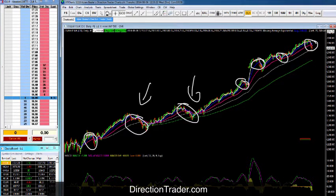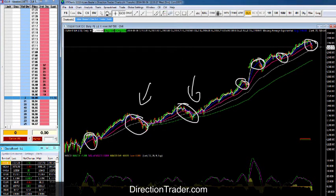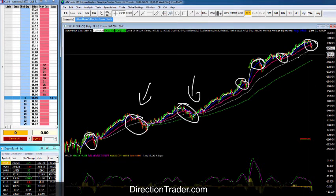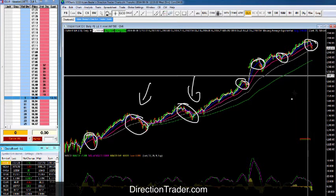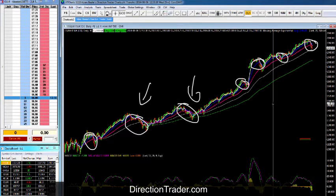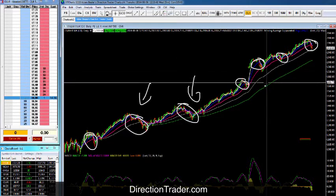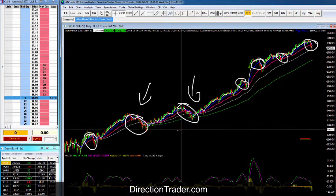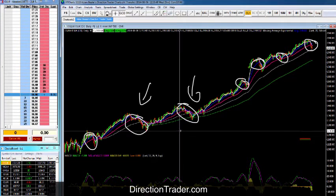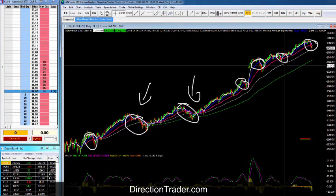Now, do I think we're going to go to the moon forever? No. But am I going to trade this like it's just a pullback in the market? Yes, I am. So, as you can see, the S&P and the Dow and the NASDAQ all have virtually the same type of pullbacks here. They're just measured moves in respect to what they've been doing, so I'm just going to treat them that way. As long as they continue to hold their price levels, I'm going to look for some more pop here. So that's the reason I said if the Russell is willing to break to the upside out of the previous day's range, I'm going to go with it to the long side.